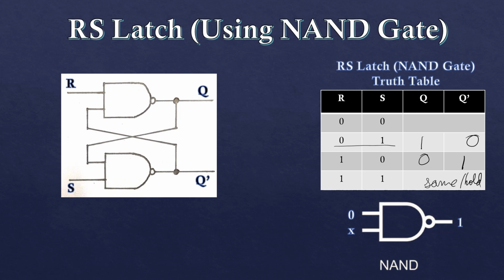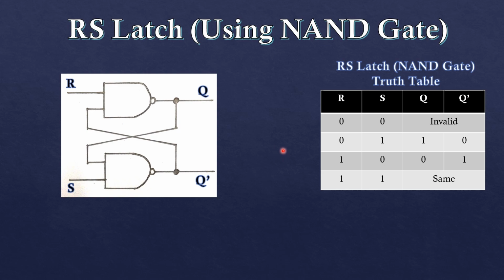Okay. Now consider the 0 and 0 case. The main question is which gate should we consider? If I consider the first NAND gate, I can write its output as 1. So this 1 will go here, and here it will be 1 into 0 whole bar. That's equal to 0 bar, that's equal to 1 itself. So what is happening here now? Q is equal to Q bar is equal to 1, which is violating the property. That's why we say that this value is invalid. Output is invalid. It flickers. This is the truth table you need to remember. So in exams, you can refer to this table.